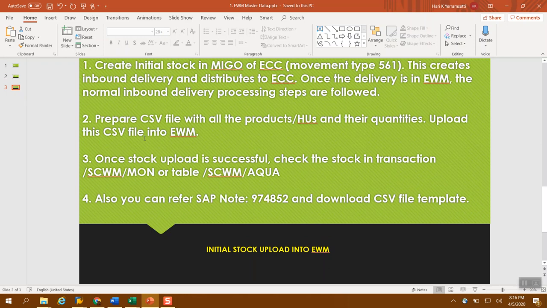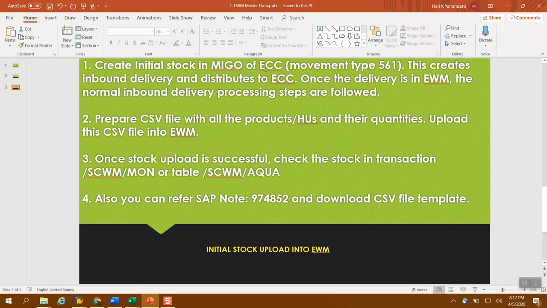What is the next step? To those created bins, whatever bins we created in the previous step, we have to upload the stock into those bins. The general procedure is to create initial stock in MIGO using the without reference option.